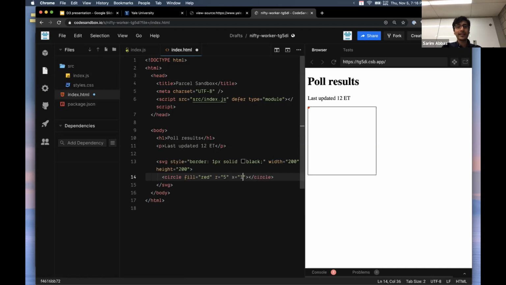So we can say that X is maybe at 10 and Y is maybe at 20. The way you specify this is with CX 10 and CY 20. And that's just the position of it.